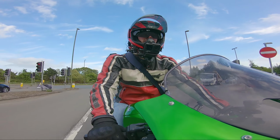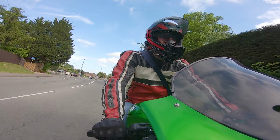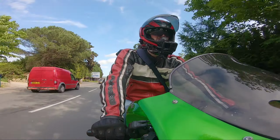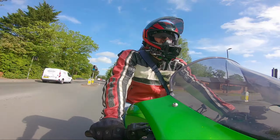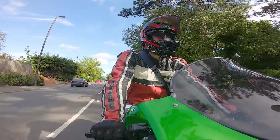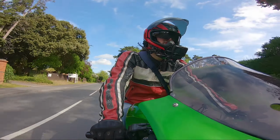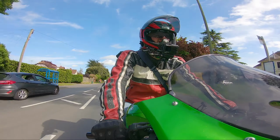So yeah, it's all well and good being able to do your own gearing setup, and a lot of people do. But the problem that you'll have, especially with a lot of modern motorcycles, is the speed sensor. So I believe that a lot of older motorcycles had the speed sensor on one of the wheels, on one of the tires. So it would measure the speed that you were doing based on the rotation of the tire, I believe.